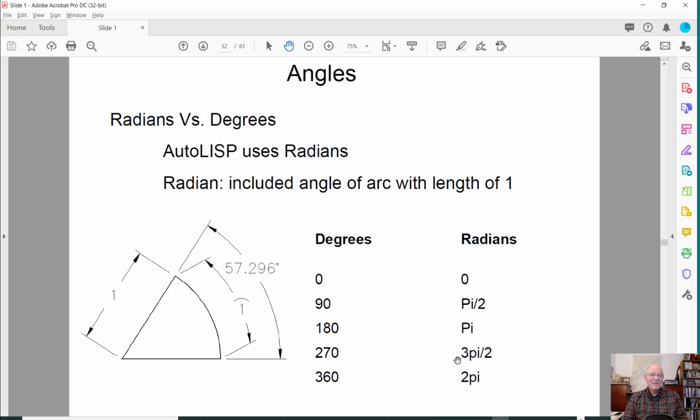So 180 degrees is pi, 270 is 3 times pi divided by 2, and 360 is 2 pi. Just the way it is. You just have to know that the computer works that way. And where that normally comes up is when you try to rotate something at some value that you think is pretty big, like 40. You type in a 40 and it goes whizzing around.